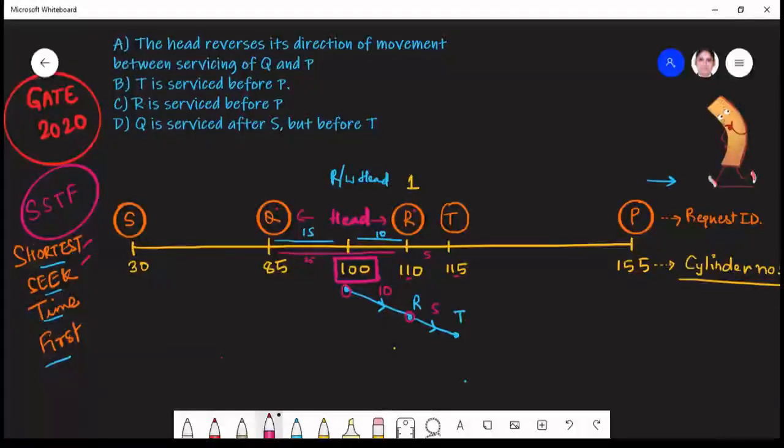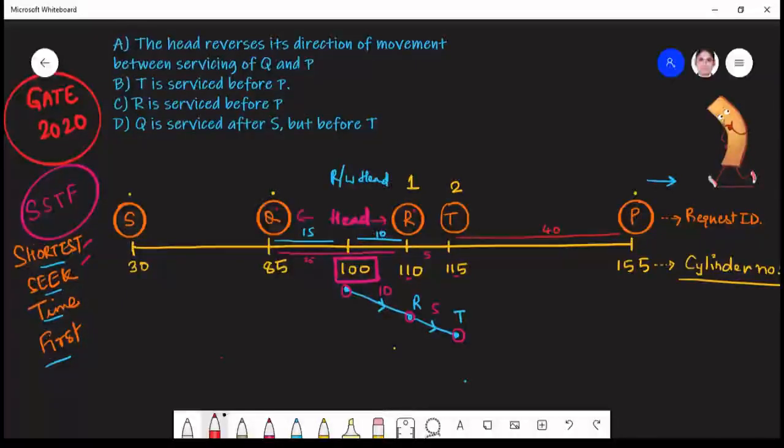The second request that got completed is T. After that we have to find out whether we need to complete the request of P, Q or S. So let's find out the difference once again. This is the current location. The difference from here to 155 is 40.